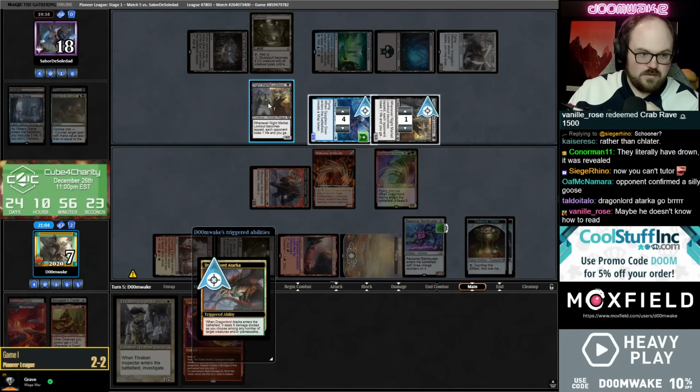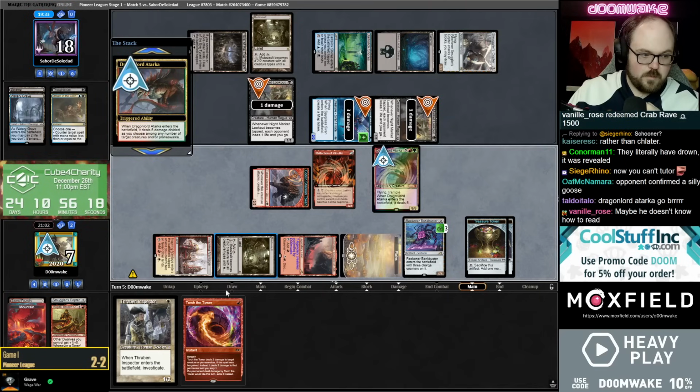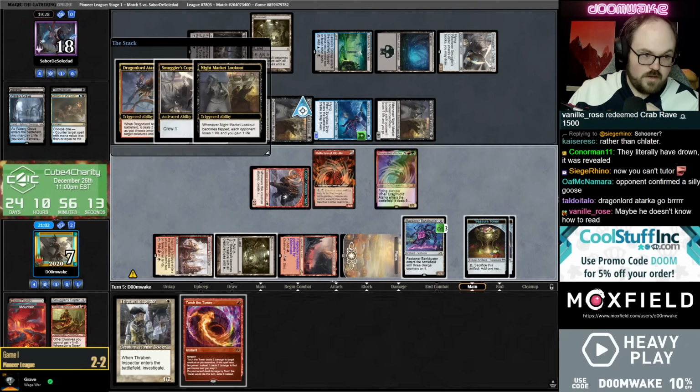Maybe they just misclicked. Alright, kill all of your stuff. They can crew in response, but then we could just torch the thing. I don't even need the Torch It now.